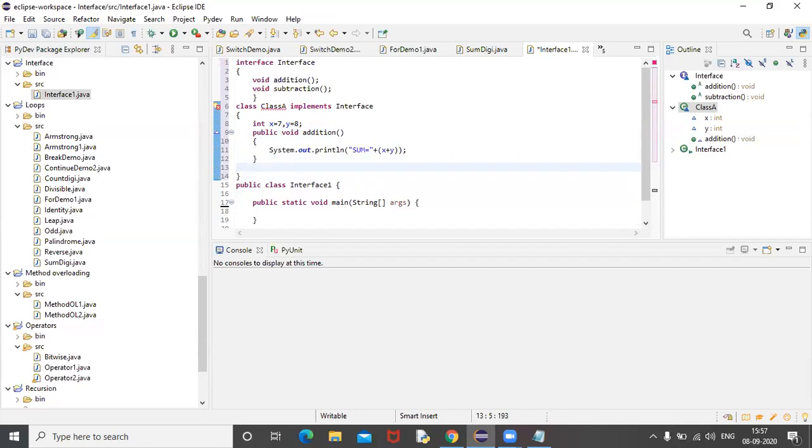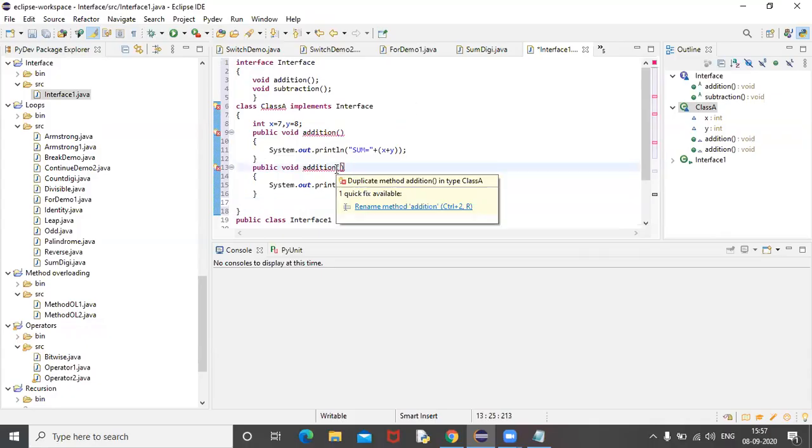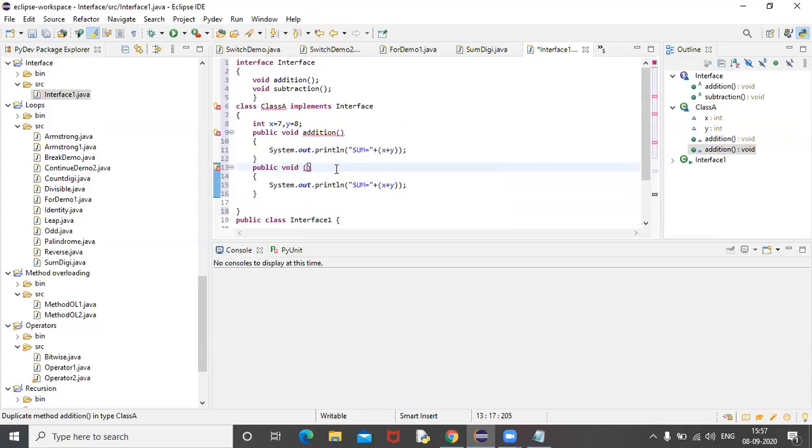One more method is there: void subtraction. Difference equals x minus y. Same x and y, I am operating on this.